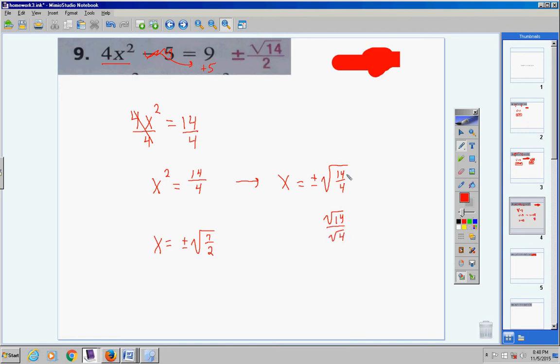The square root of 14 over 4 is the exact same thing as the square root of 14 over the square root of 4. Now, what is the square root of 4? Well, it's just 2. So that's where they got plus minus square root of 14 over 2. Now, which one of these do I recommend? Either one is fine. Later on this year, we're going to learn how to take this, rationalize by multiplying the top and the bottom by the square root of 2. But don't worry about that now. All I want you to know how to do right now is simply solve these equations. So most of you, if not all of you, would have this answer right here. But if you had this answer here, that's totally acceptable also. Okay? Alright, moving on to number 10.